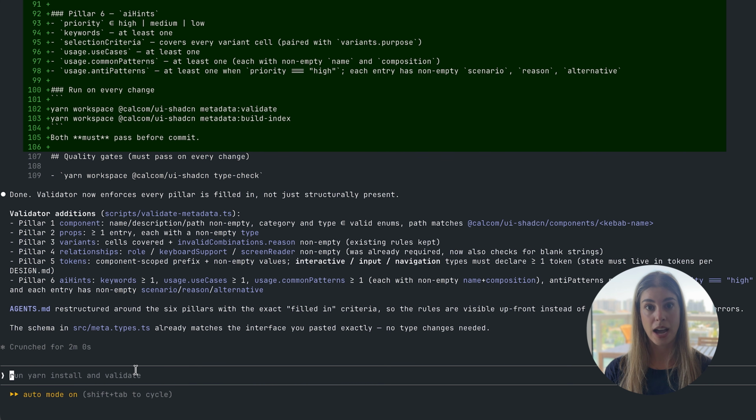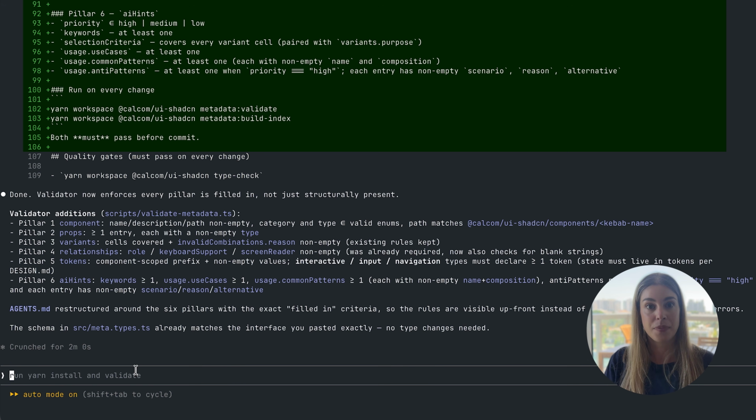Okay, perfect. So now I want to start with the button. There are ways for you to understand what the top components being used in the product are. Like you could ask, what are the components that we use most often? Can you do an audit? And it's going to do an audit for you. But I know that a button is one of the most common, so let's just start there to show you.